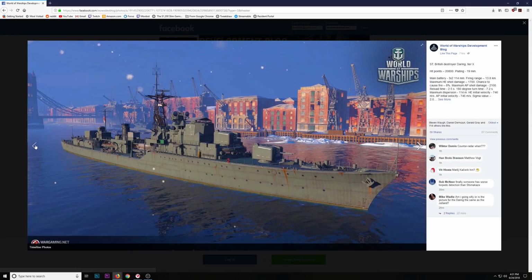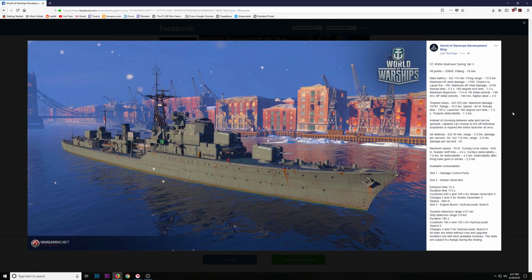And let's get to the tier 10, which is the Daring. Goes well with the gearing. It is also 114 millimeter guns. 13.8 kilometers, although I don't know how usable 13.8 kilometers is actually going to be. The rate of fire is insane, 2.5 seconds. Same sort of shell that you're used to, very floaty.